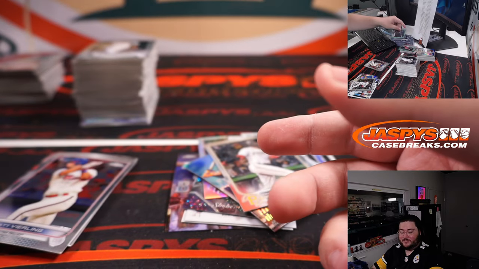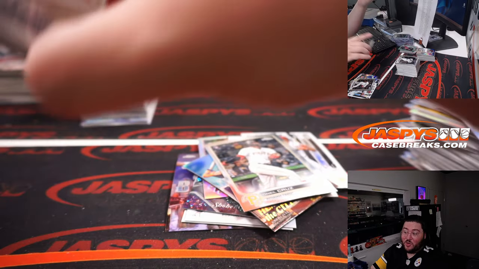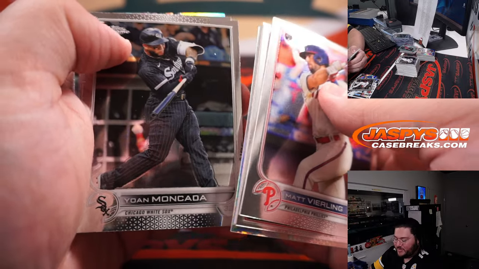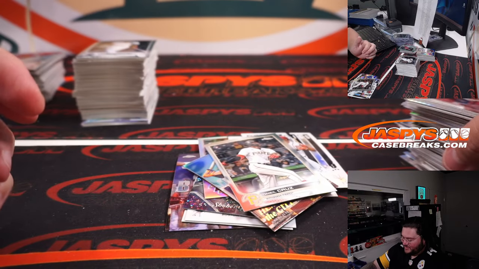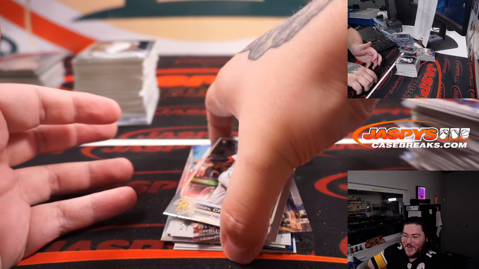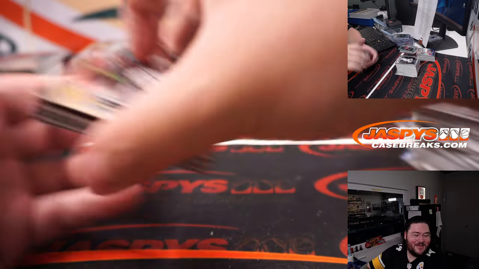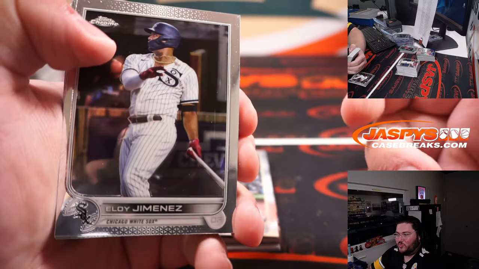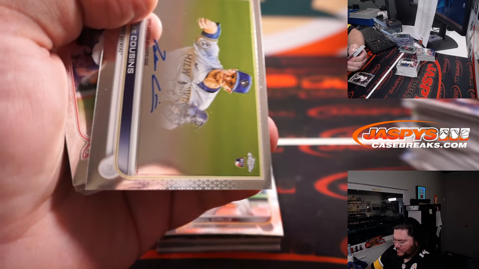Wow. Who'd have thought? I told you we were due for something, man. We were due for a rookie something coming up for sure. Oh, excuse me. You know it's all about the boom. O'Neill Cruz Bay Bay. There we go, man. Oof.